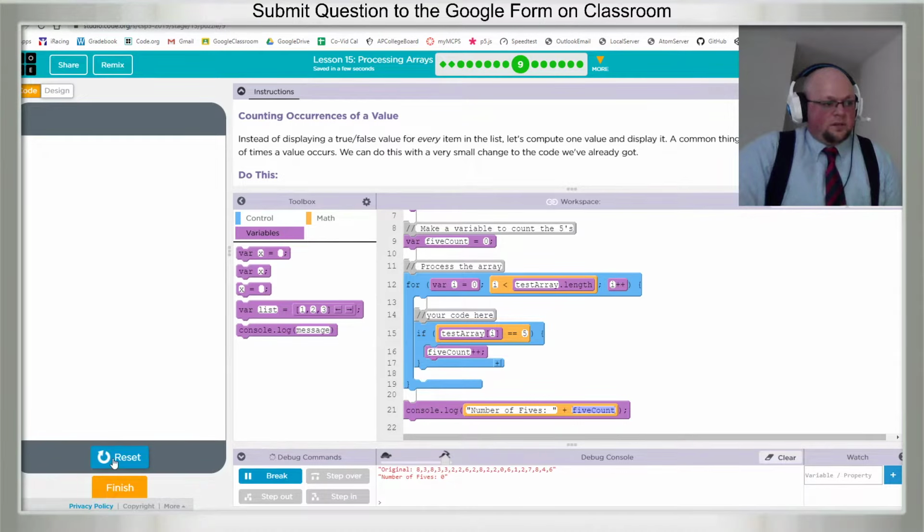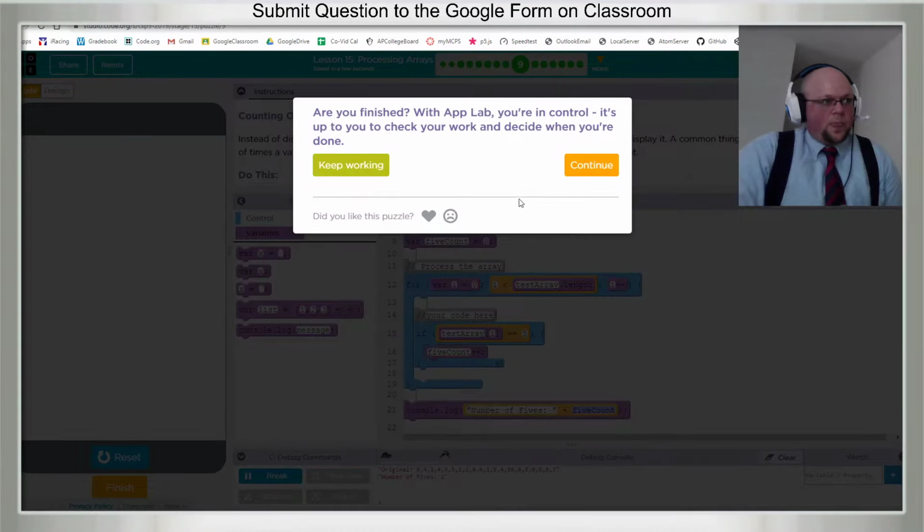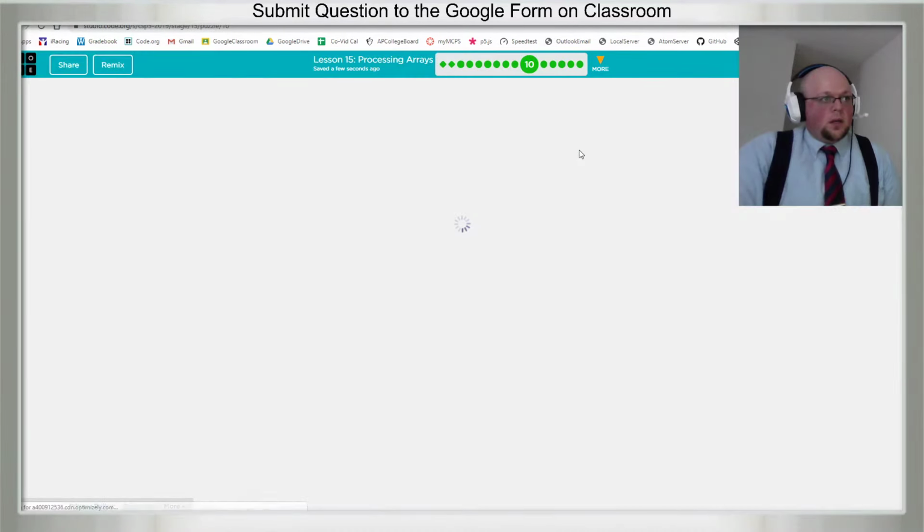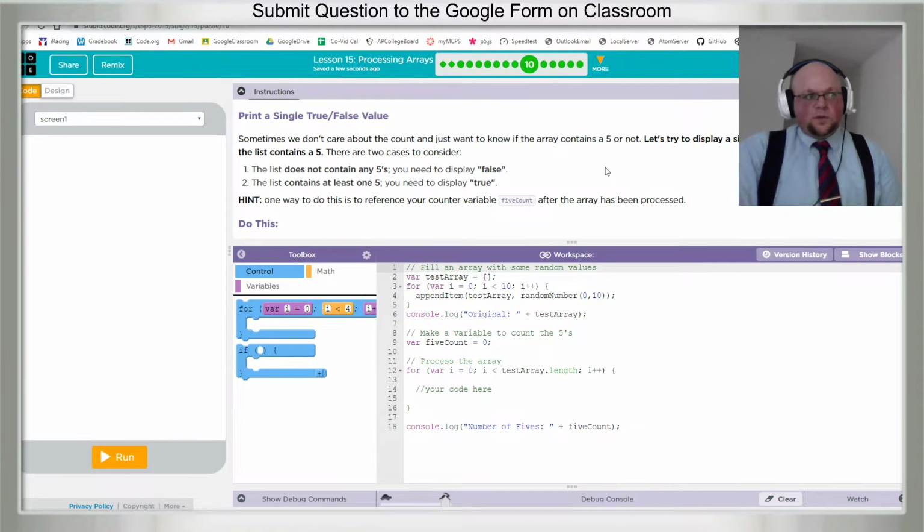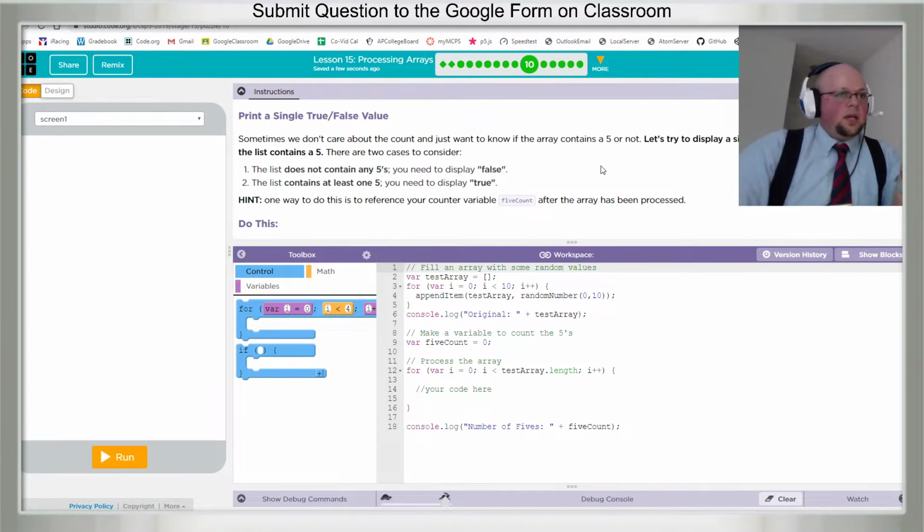Okay, there are no 5s in that, and so on. Okay, so bubble 10. So now we are getting into what are called Boolean values, which a variable can be.